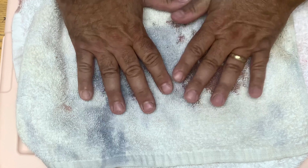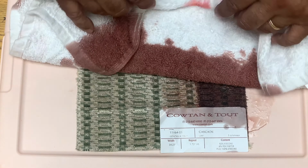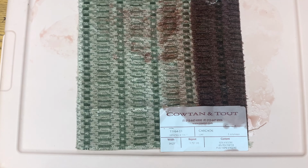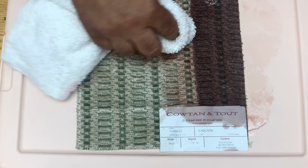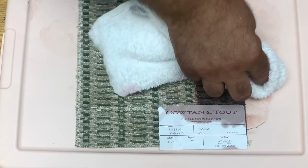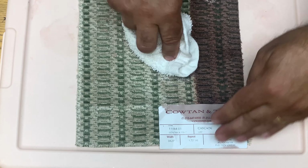You should always blot, never scrub. This is kind of a big spill, so we're going to be blotting quite a bit. There's the first look at it. You can see on the right-hand side, the wine is just soaked in, completely changed the color of the fabric. On the left-hand side, it looks like almost nothing happened at all.